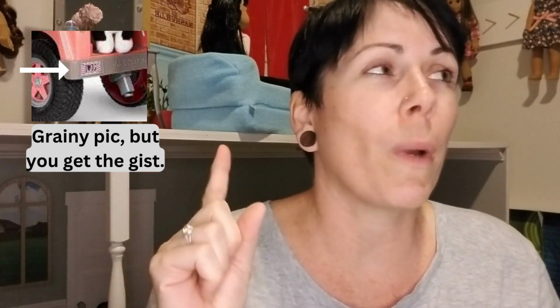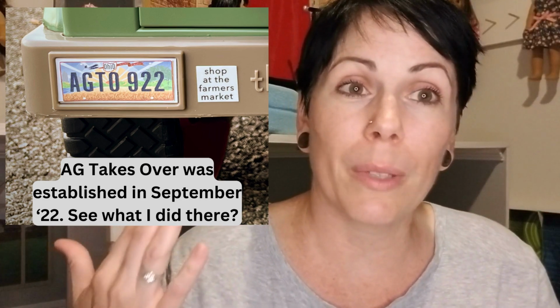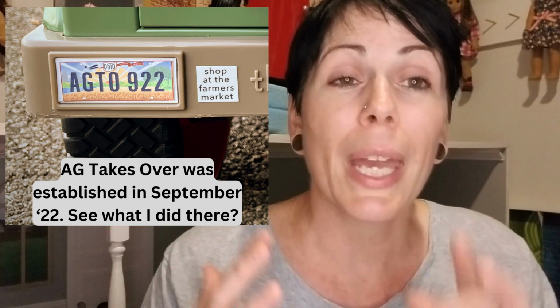And because I'm from Ohio, I went to the Ohio license plate website where you can type in vanity plate things to see if they're available. When you type them in, it will pull up a preview, so you can save that image. Then I put it in a Google Doc and clicked on set image size. There's probably a bajillion ways to do this. I'm just telling you what I did in case you're interested.